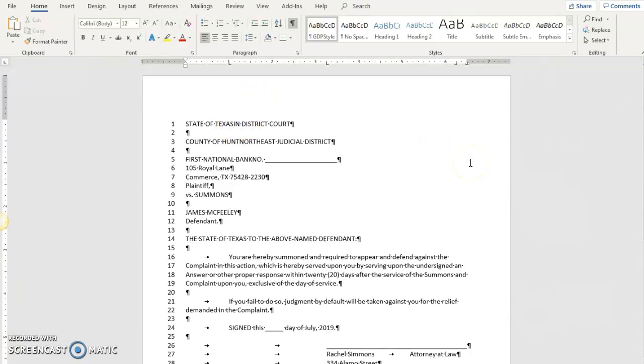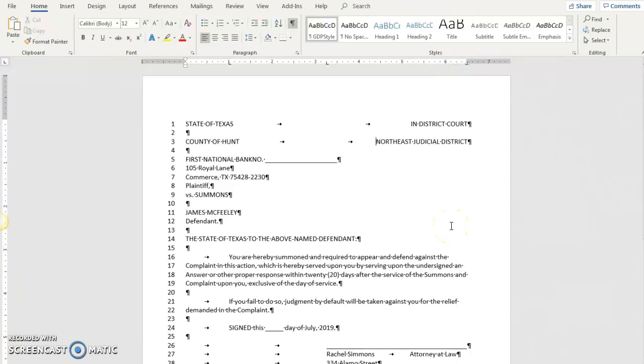Alright, and then it calls for what? State of Texas, in district. And yes, you're going to have this tab there because you have this tab stop. And then you're going to have your right tab stop. See, it stopped there, so I would take that one out. Now, County of Hunt. Again, you're going to have this tab stop. It's stopping at that for some reason. Oh, because we have this one. Take this one off. I messed up there with that one.